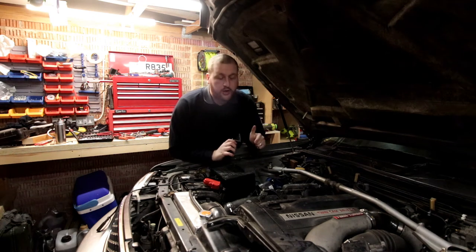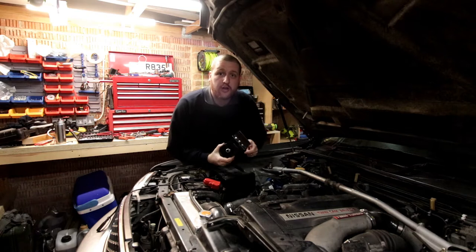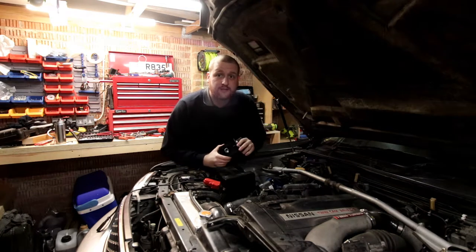Today we're going to be working on the Nissan Stagea and we're going to be installing an oil filter relocation kit.